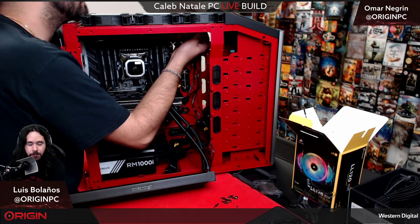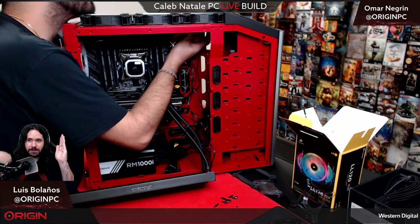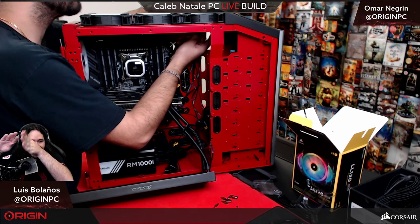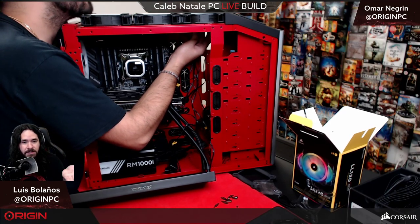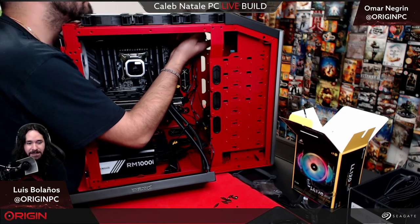The 2080 Super is a weird card, if you ask me, because it's in between the 2070 Super and the 2080 Ti, and the difference between those two is so large, it's kind of smack in the middle. The 2080 Ti is good for 4K at least, but the 2070 Super is really, really good for 1440p. So that leaves the 2080 Super in kind of an odd place.